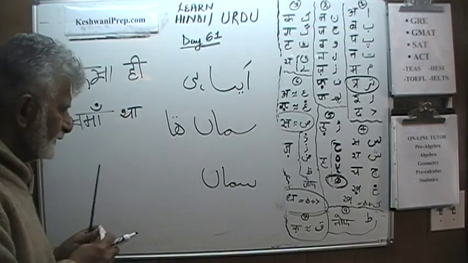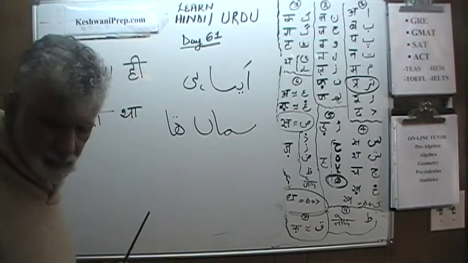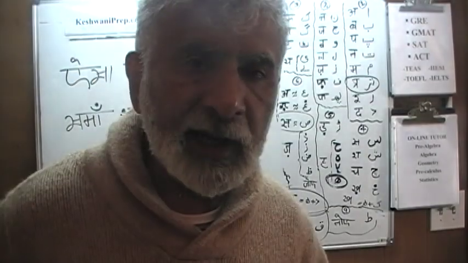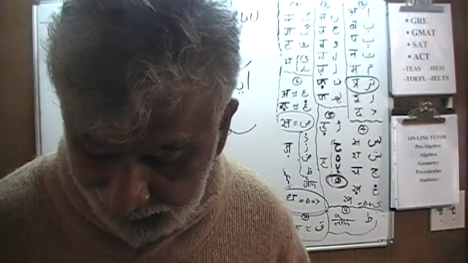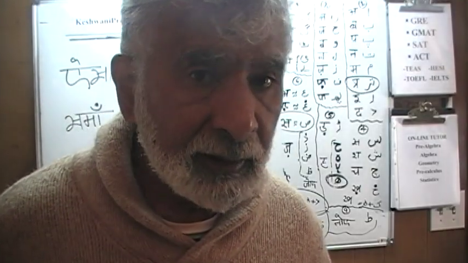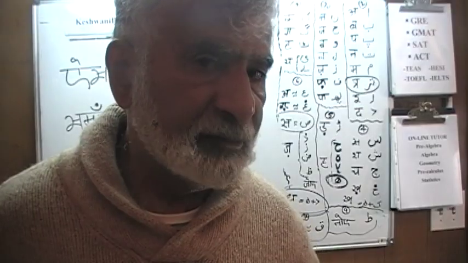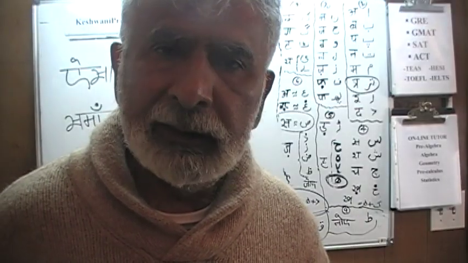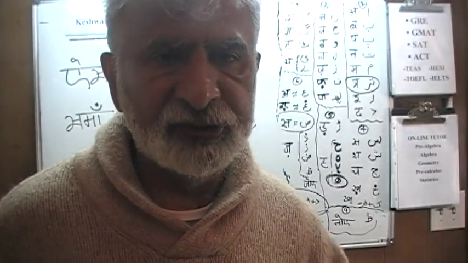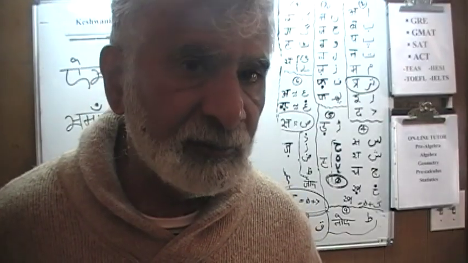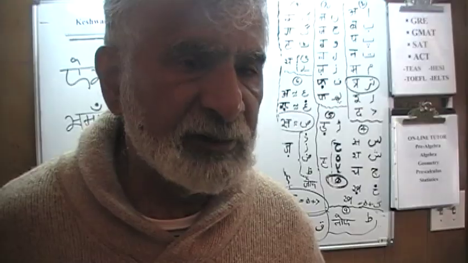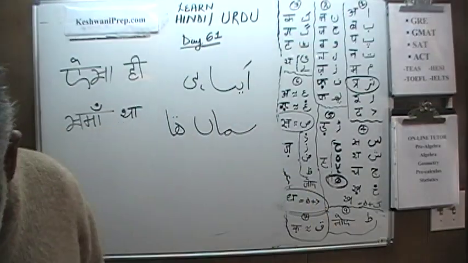You know what sama means? Sama is a Hindi word, I believe. Sama means time, season. हाँ ऐसी ही एक रात थी, ऐसा ही समा था. Yes, it was a night just like tonight. It was a season just like this season, just like the season that we are having today. It was the same season, a night very much like the night tonight. Let's do the next slide.